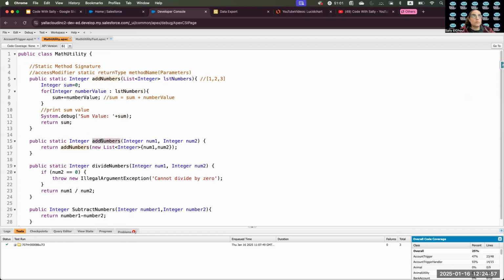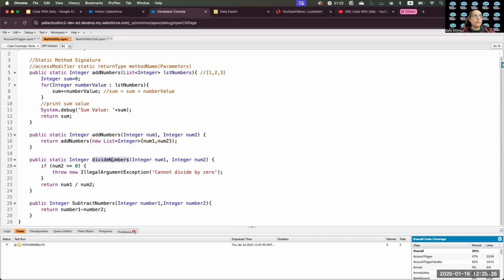Another overload for the method, same name, takes just two numbers and does the calculation. And here I just did an example that you can reuse. This is a generic that takes a list, but maybe you have two numbers. So simply you call the same method, but you create a list with these two numbers and use it instead of writing the code again to do number one plus number two.